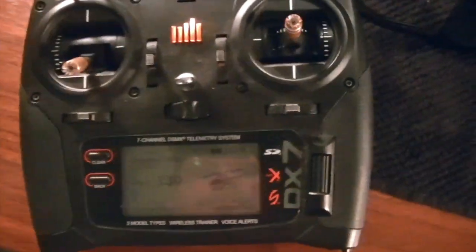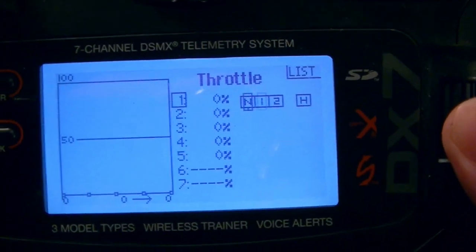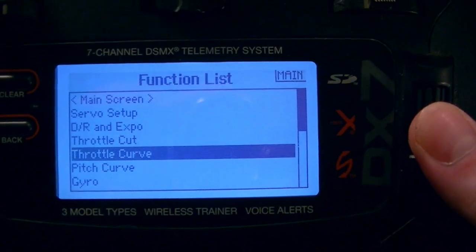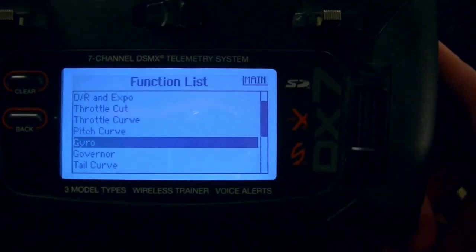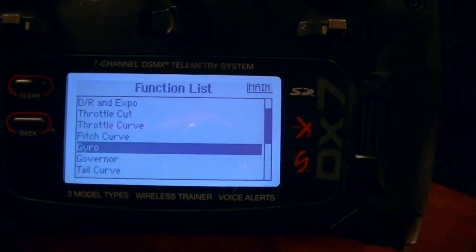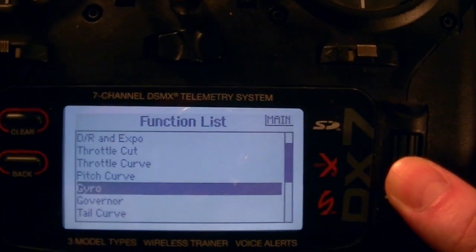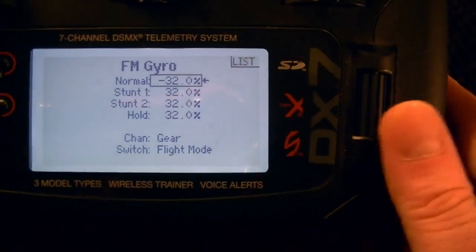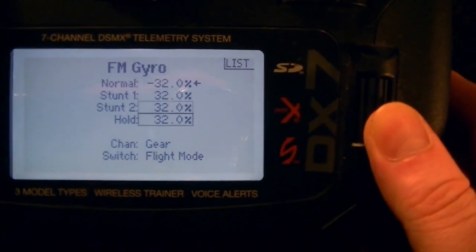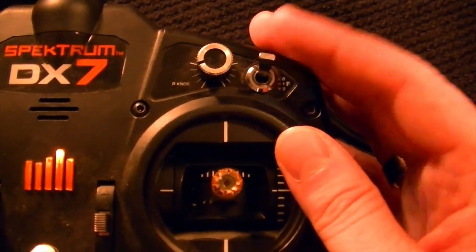Then step one, you're going to want to jump into your radio. Just to reiterate, my throttle curve selections are all at zero. Make sure you're staying safe while doing this. On my particular radio, I'm using Spektrum, so it has a menu labeled Gyro. Things like Futaba and Orange and V-Bar, I'm not sure how those are listed, but at this point you'd want to go into the radio's gyro menu. Usually it has it disabled, and you want to make sure the channel selection is set to gear. Also, some people like to assign their gain values to a switch, which you can.